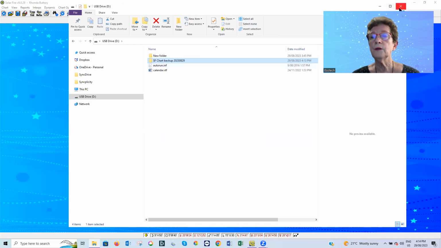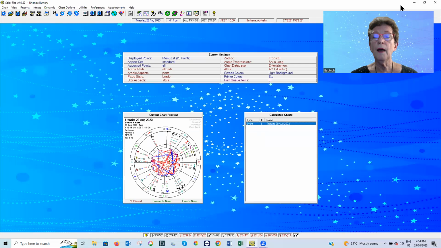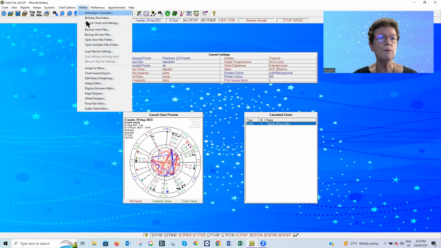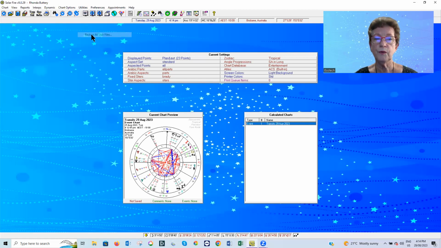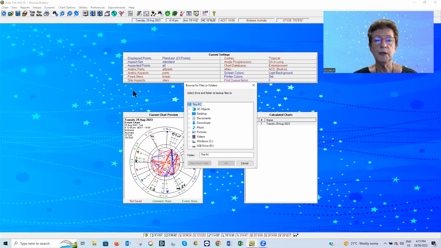Now, the next thing we're going to do is to back up our whole user database. Again, I'm going to Utilities. I'm going to back up all user files, and it asks me again where I want it to go. I'm going to USB drive again.